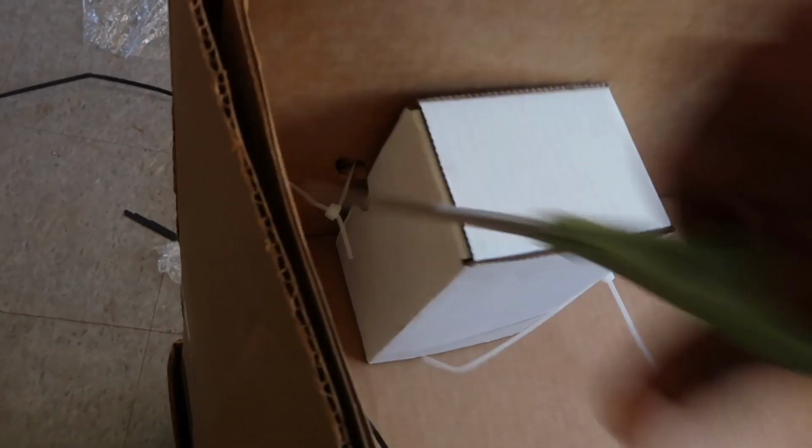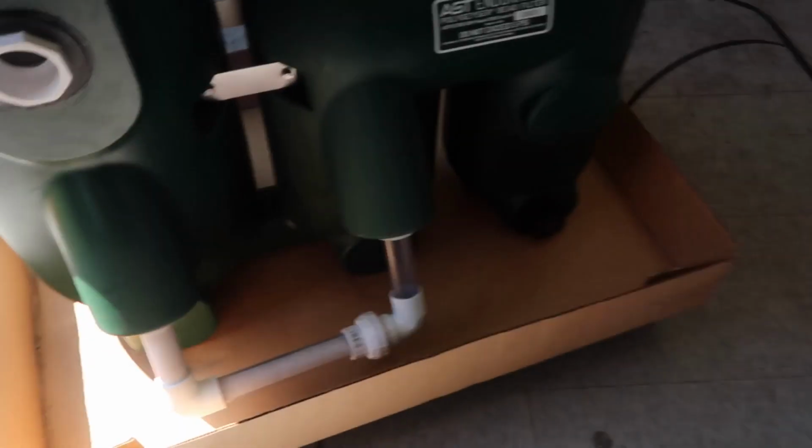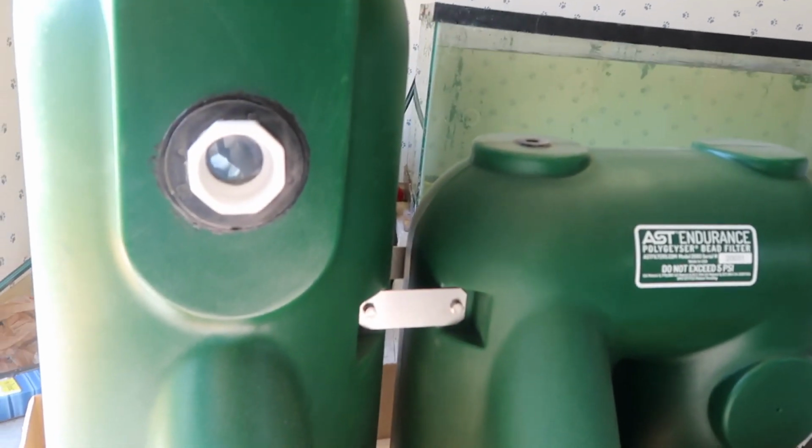You can feel the power. You just seen the little green thing poking up, and you can feel the power, because I can feel the power. Come on, man. It's looking cleaner than ever. Man, it is super clean. Now, this filter here, it's a polygeyser, this is the endurance filter. The reason why I'm so pumped about it is because this one is automatic. It does all the backwashing automatically. So that is crazy to me, man. I'm pumped about this, man.